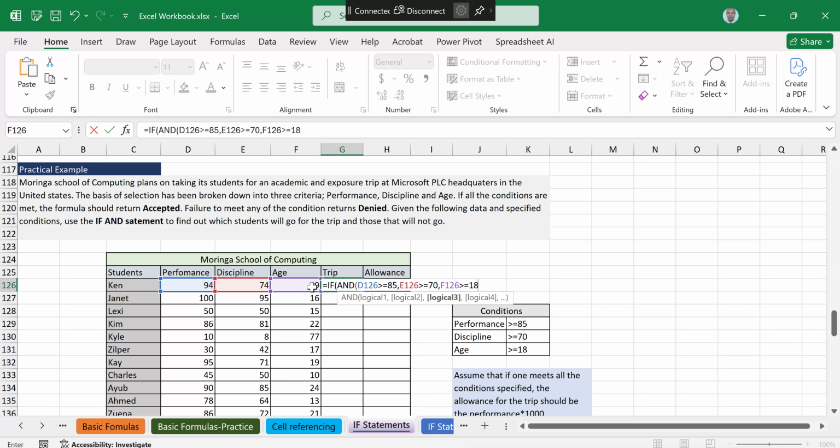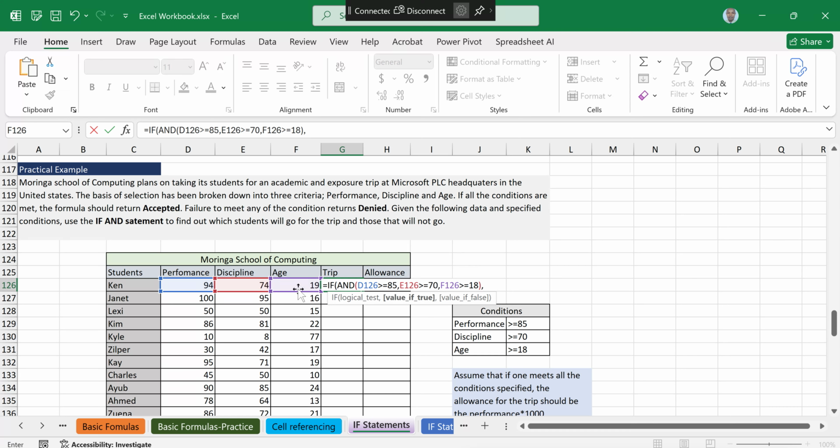So if and performance is greater than 85, discipline is greater than 70, and the age is greater than 18, now close the bracket. Remember to use greater than or equal to. Close the bracket, comma. There are two things, accepted and denied.